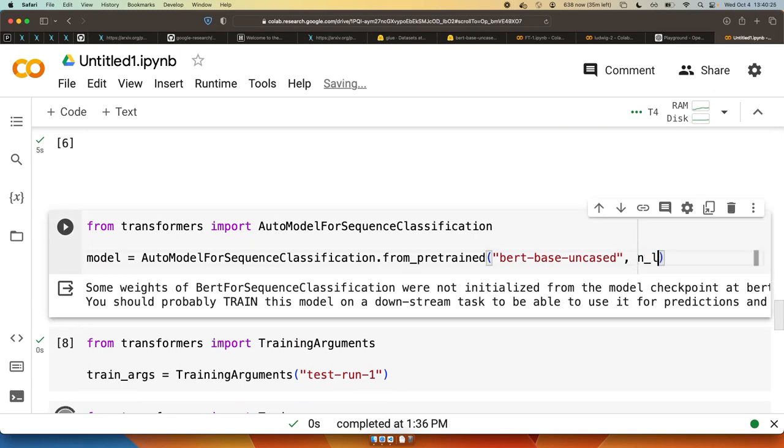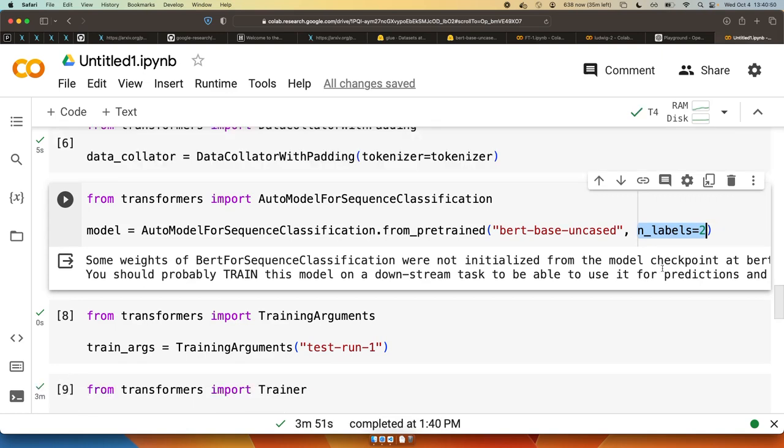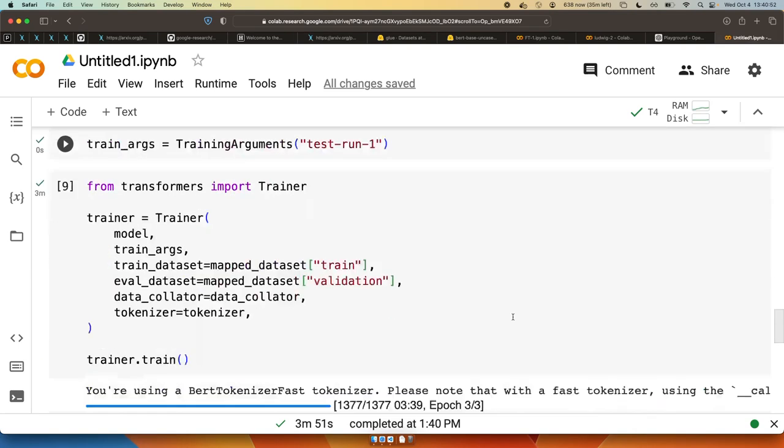I think we have to specify here that n labels is 2. But it's working without that, so I wonder what its default is. I guess it's just the default classification size. But we only use 2 labels, right? We only use 0 and 1. So we could have specified here that n labels is 2. We don't have to. It'll just choose to never predict on the other however many labels it could output.